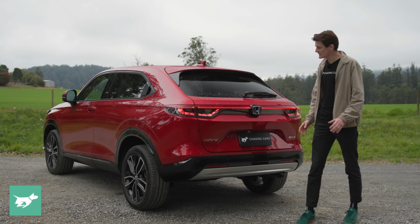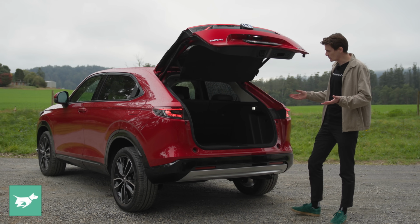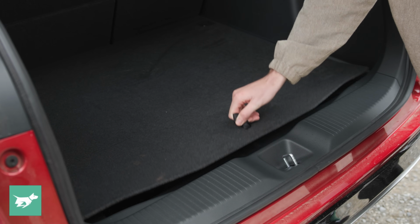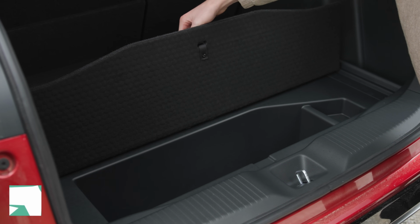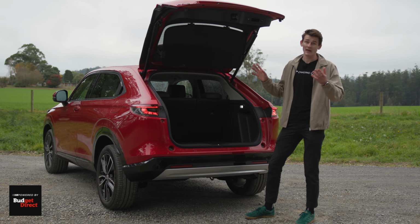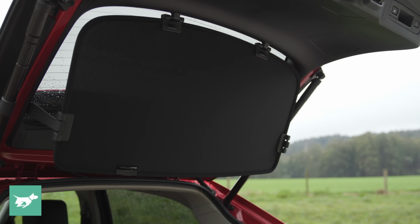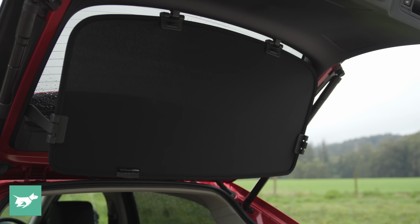What's not in doubt is the fact that this Honda HR-V is very practical. Opening this boot, we've got a really nicely finished load bay actually. You've got even more storage down here, which if this was a plug-in hybrid would be perfect for charging cables, but it's just a series parallel hybrid, so you can just put stuff that you want to keep out of people's eyes back there. You've also got this really nice load cover here, which is always attached. You don't have to bother about pulling it forwards or putting it away.